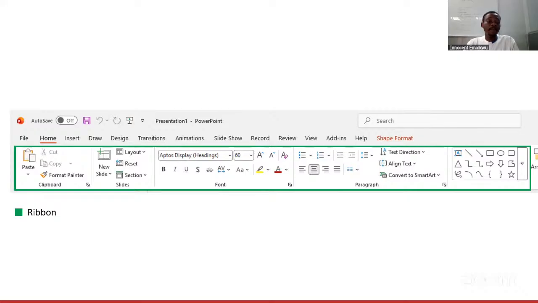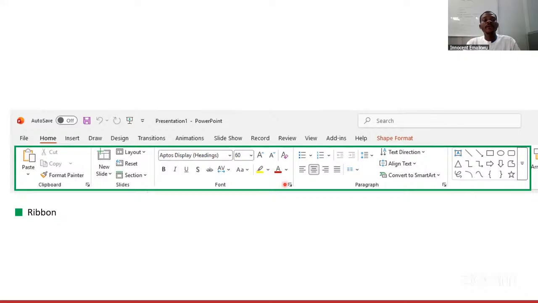And if you look at the ribbon, underneath the ribbon, we have some headings. What that means is if you are on the Home tab, the ribbon will appear. If you go to the Insert tab, the ribbon will appear, and what is contained inside the ribbon changes. It's not always the same. So if you're on Insert, most of the tools that will appear in the ribbon will be tools that help you to insert one thing or the other into your PowerPoint. If you're on the Design tab, the content on the ribbon will also change. Why? Because the content on that ribbon is supposed to help you design.